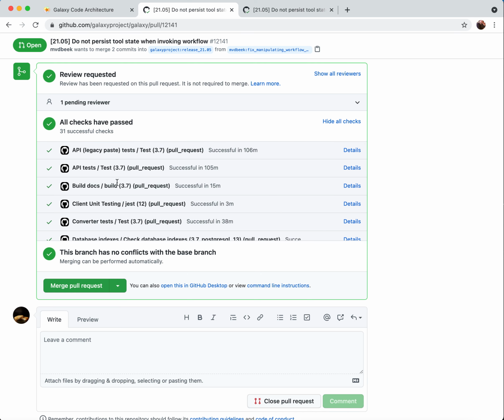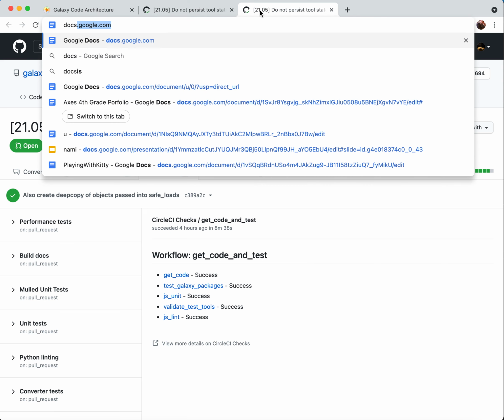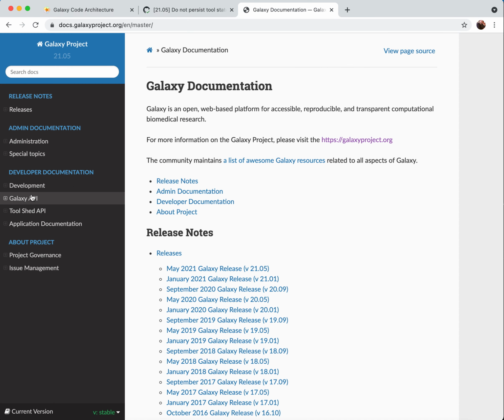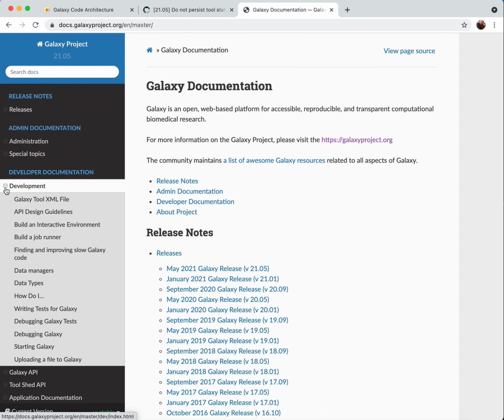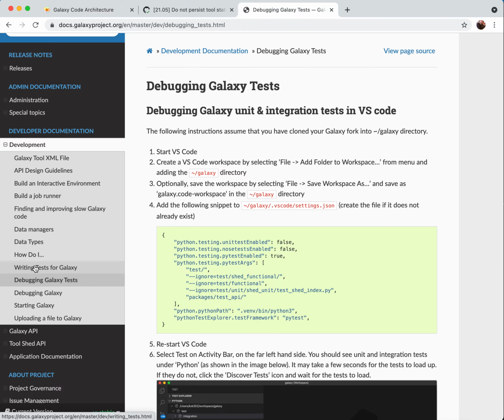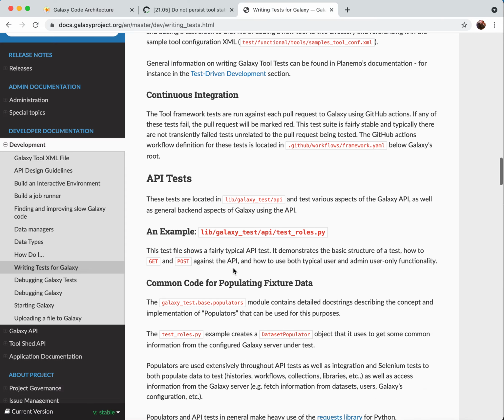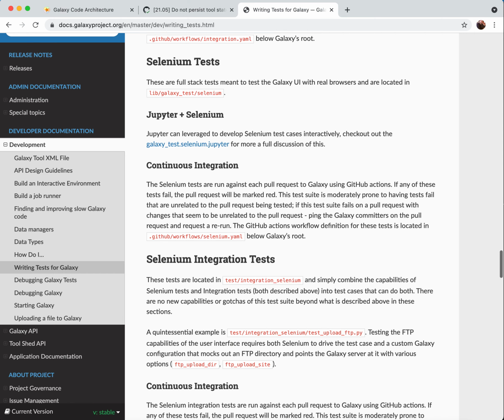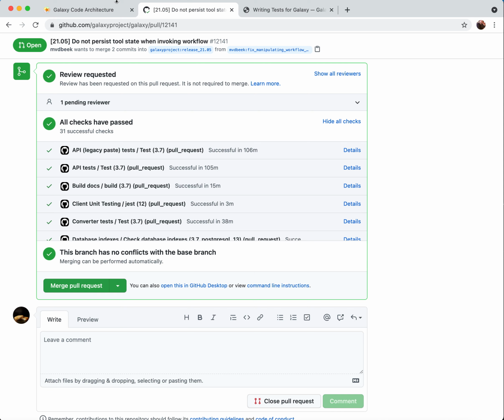And we've got a nice test document. We'll talk a little bit more about that stuff later on, I think. Actually, we may not. So if you go to docs.galaxyproject.org, we do cover what the different test types are, how to run them, where they're located, and how to debug them. You can find all of that there. That's useful for trying to decipher what these things are.